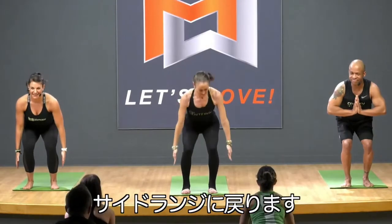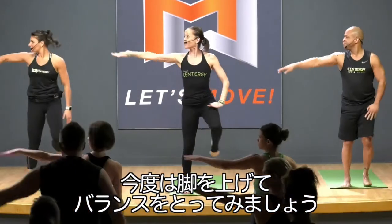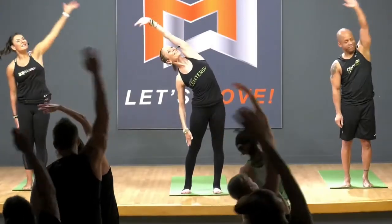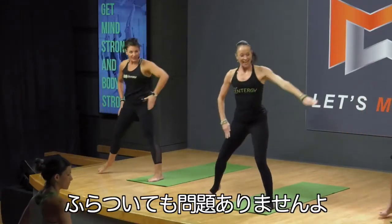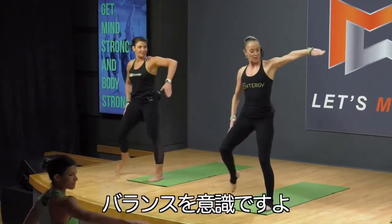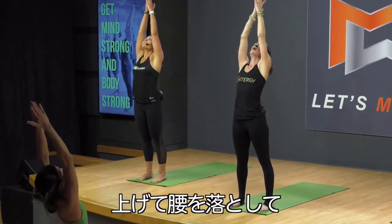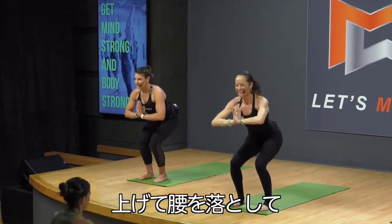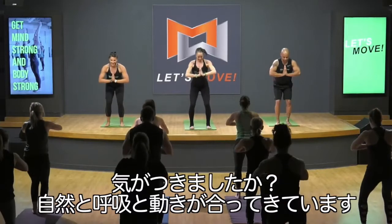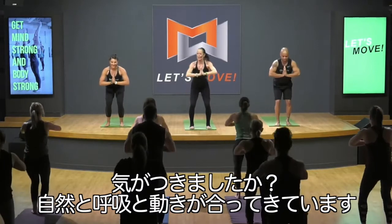Let's go back to our side lunge. This time, you could pick the foot up, start to play with your balance a little bit. And just in case you wonder, balance isn't necessarily about perfection. Push down. It's just about working through. Up. And then we sit. Maybe you've noticed that without really thinking too much about it, your breath and movement start to match.